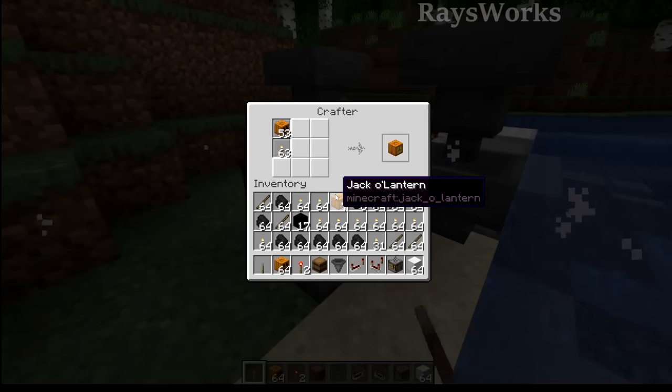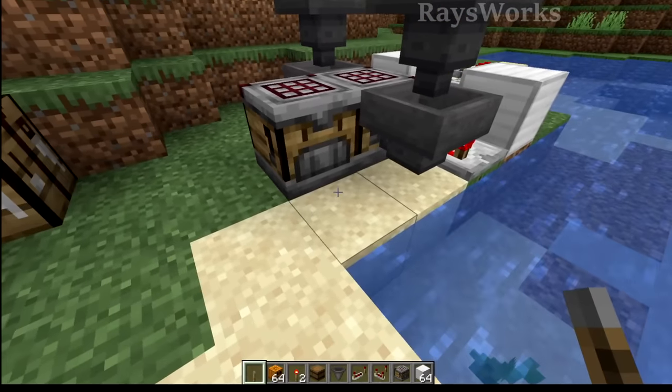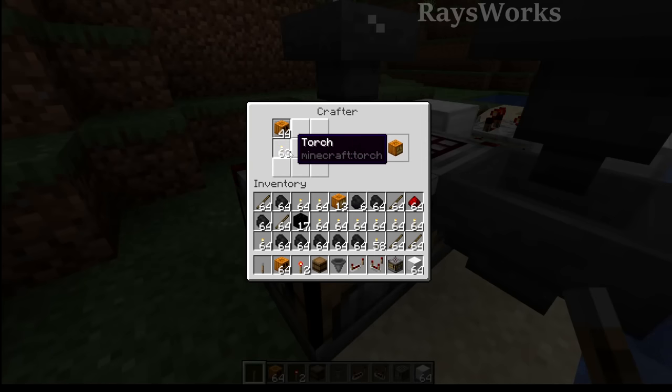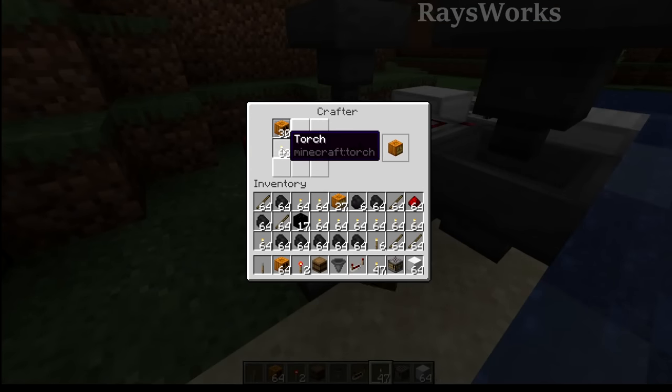It's automatically pushing torches in and using up the carved pumpkins, making jack-o'-lanterns, which is really cool. Though you can see we have a problem where we're also getting torches. So what's happening is this is filling up with torches and all the extra torches are getting pushed out because the stack is already full.